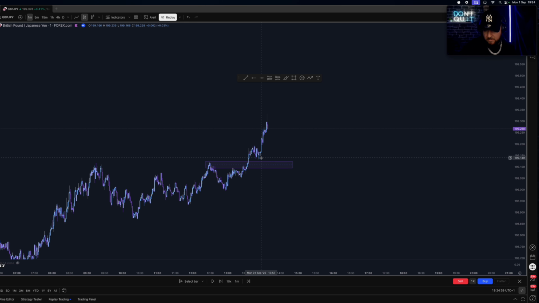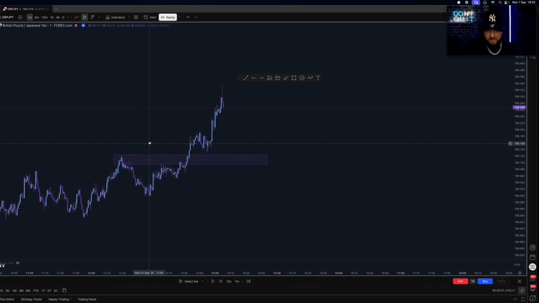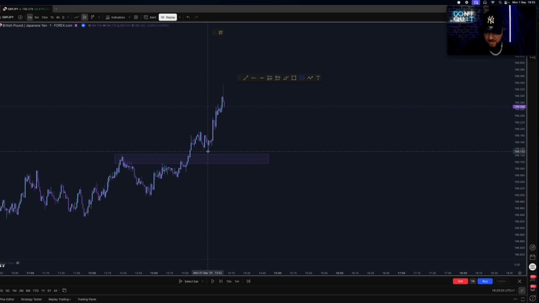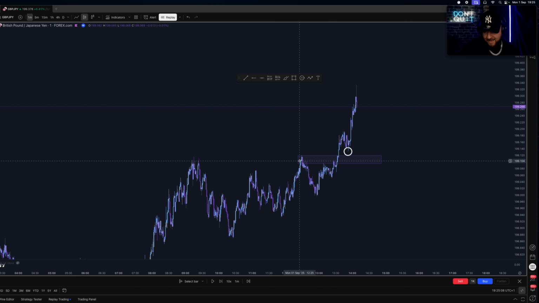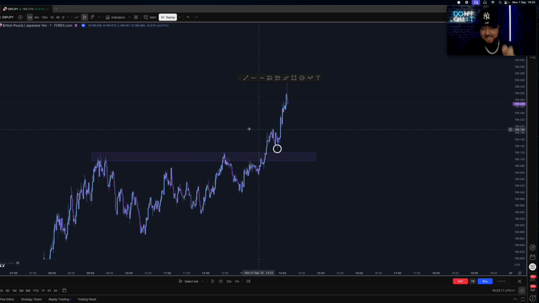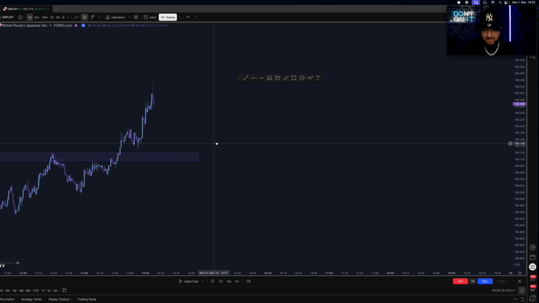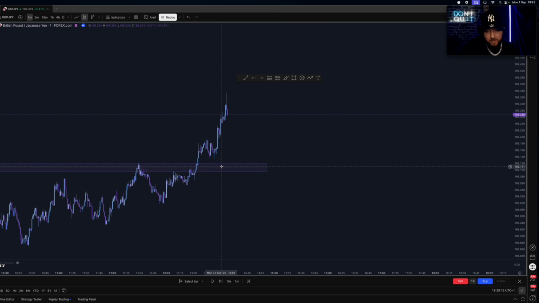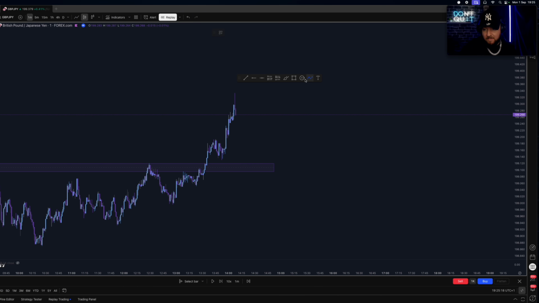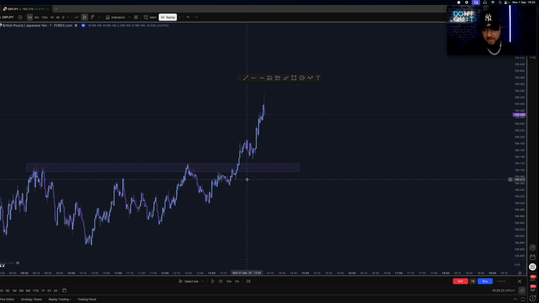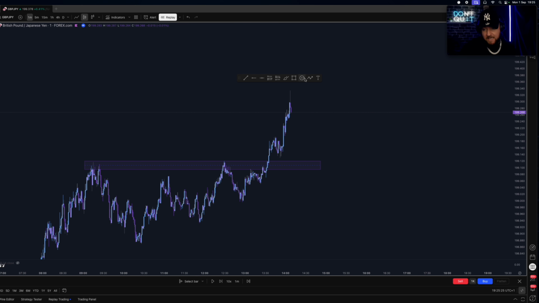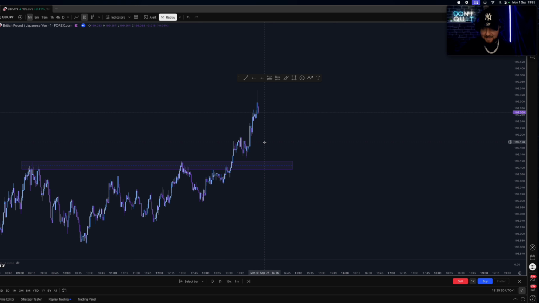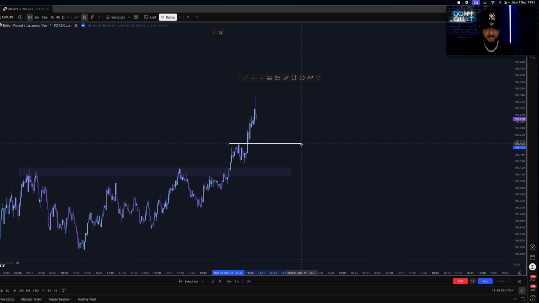All right, cool. So you see this? Look at this. This is funny. This is another good little lesson. Price literally got there. These wicks got there. But it didn't technically tap into the support zone or the resistance zone. So a lot of people wouldn't have taken this trade. They would have been like, nah, I didn't even get to support, or if you set an alarm, it didn't trigger. But this is a whole area, you know what I mean? Realistically, even myself, if price didn't get there, I wouldn't have expected that. But this is what we like anyway.